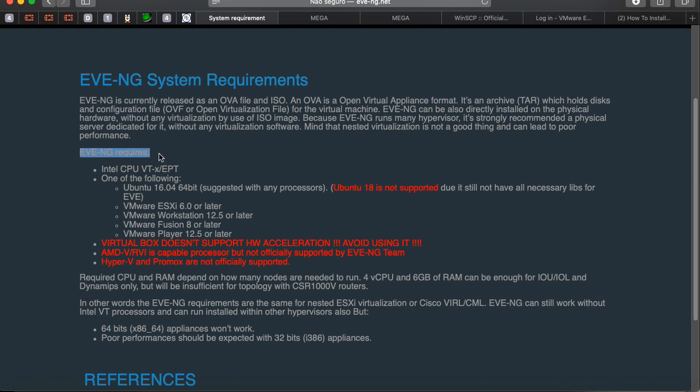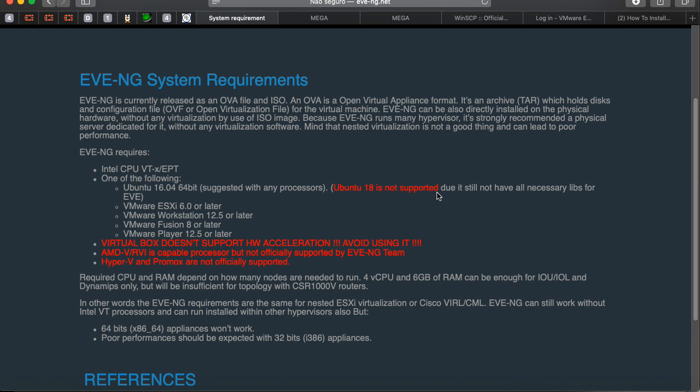Intel CPU required, alright, VT-x/EPT, okay, and we have more here, one of the following. Para Ubuntu, a sugestão é 64 bit, with any processor, qualquer tipo de processador. Ubuntu 18 is not supported.